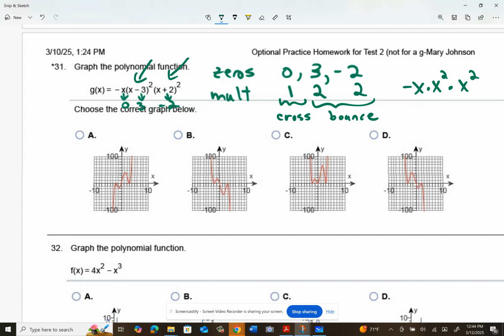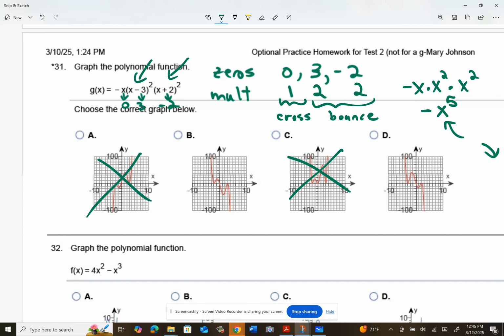You don't really have to multiply it all out. You just need all the firsts. See how it's negative and how there's 5 x's being multiplied together? So if it's negative out in front and odd, it should basically be falling. Okay, and the ends should open in opposite directions. So it can't be this one, and it can't be this one. So you're narrowing it down to B or D.